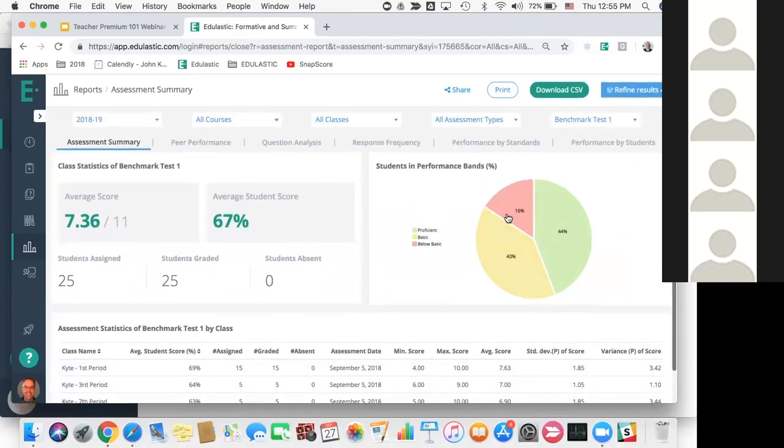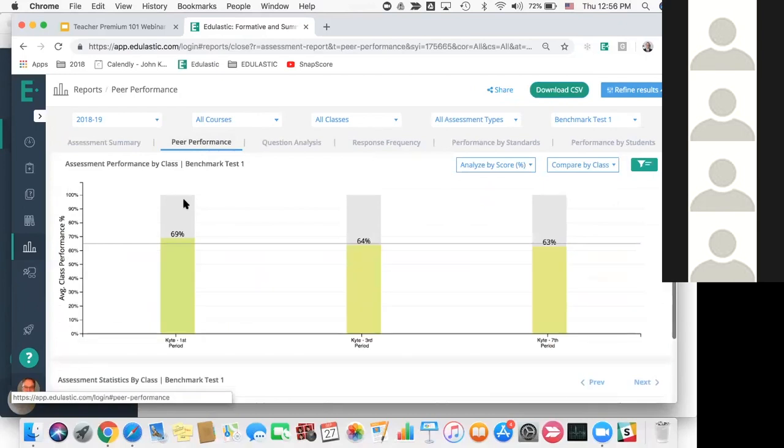I can see how they are measured as far as the school and district is concerned by performance bands. These may be aligned to historical performance metrics. These may be aligned to expectations or outcomes that we're looking for this year, but I can have a gauge and see how well my students are doing. I can also look at peer performance. So I can see, okay, well, the district average, 2 of my classes are right at the district average, and 1 of them is above the district average. So I guess I'm doing okay, slightly above average here with my classes.